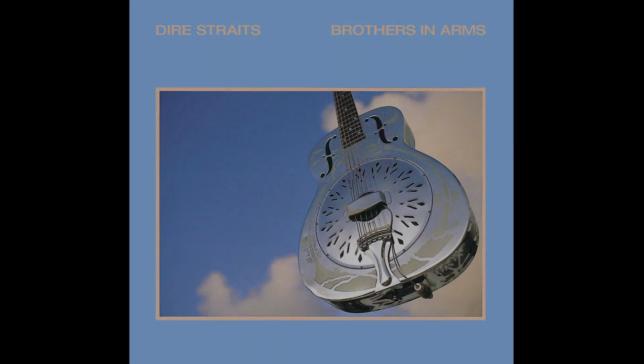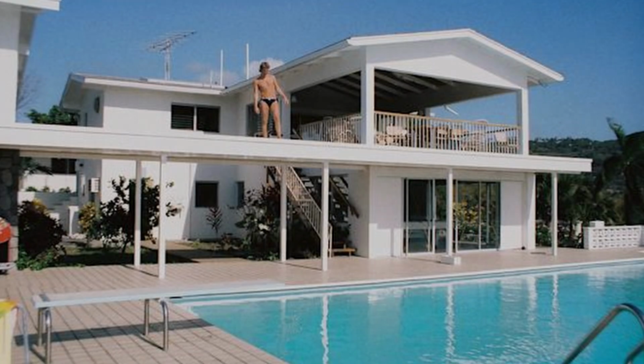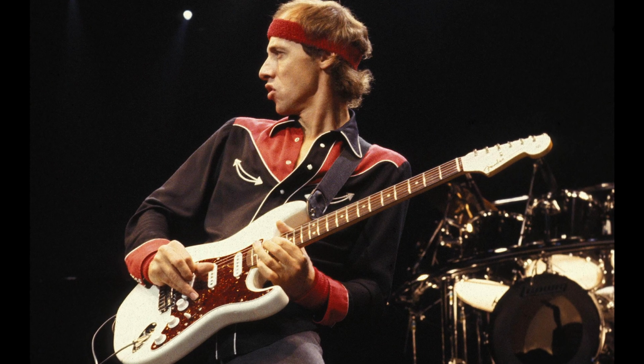This is Dire Straits' Money for Nothing from the Brothers in Arms album, which was recorded at the legendary Air Montserrat studio in the Caribbean by engineer Neil Dorfman. So, how the story goes is that the night before, Mark Knopfler, the leader of the band and the guitar player, had auditioned various guitars and amplifier combos, finally settling on a Les Paul Jr. through a Laney combo amp, a 2x12.